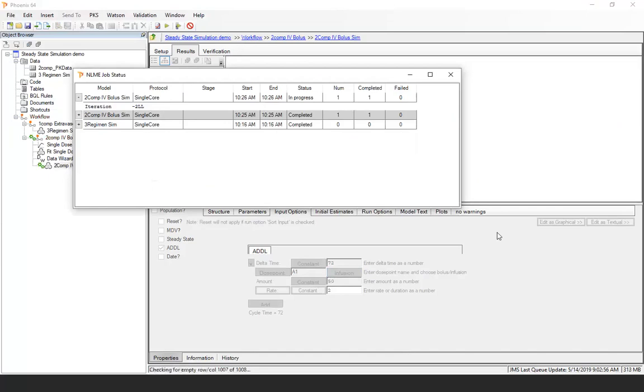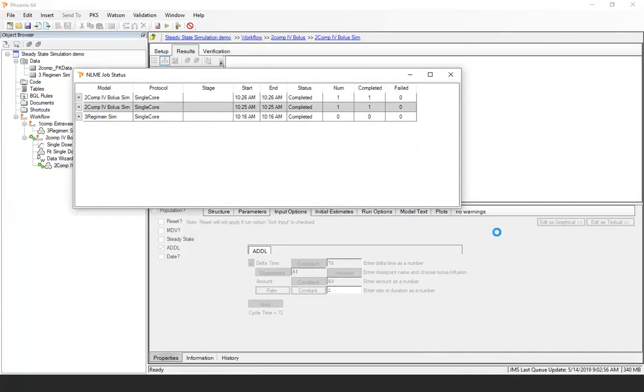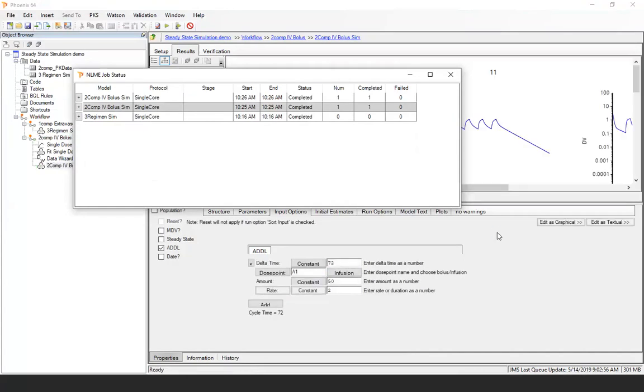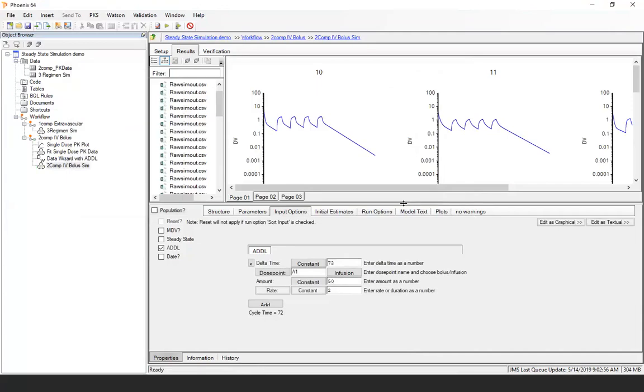Not yet, but one thing that you might want to address while we're waiting for questions to come in would be in your first simulation, you use the ADDL with multiple rows. You might want to point out that you could do that in one row. Why don't you show them the 3 regimen sim worksheet? Yeah, so Tom, I'll return to that in just a moment.